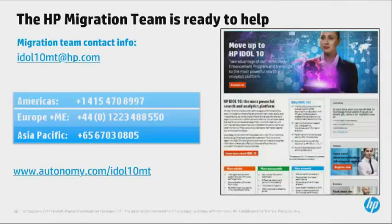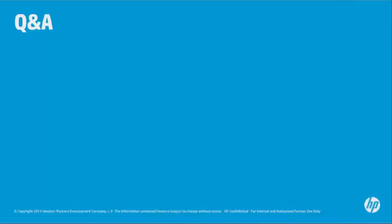The last thing I'll throw out, just so everybody knows, and this is consistent for all customers, is that if you exercise a license transaction to move to HP IDLE 10 before your 2014 maintenance renewal, we do have an option for you where your maintenance will stay the same, so that will not go up. And I want to put a little asterisk beside that because that might be subject to some minimum percentages due to our financial rulings. But for most customers, we do have that option for you. And we would love to discuss more. And again, all pricing has to go through our standard finance and legal reviews, and our sales team would be able to help you very smoothly get a quotation. Thanks a lot. Okay, thanks, Ryan.